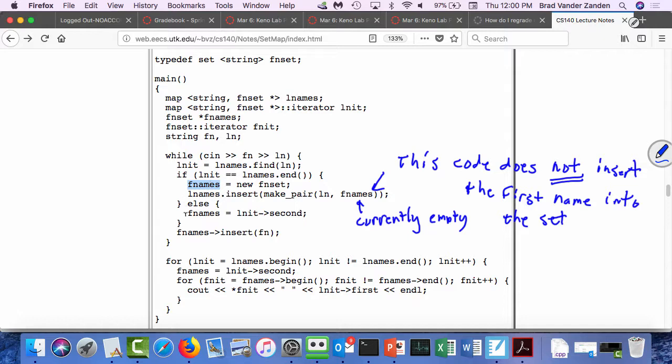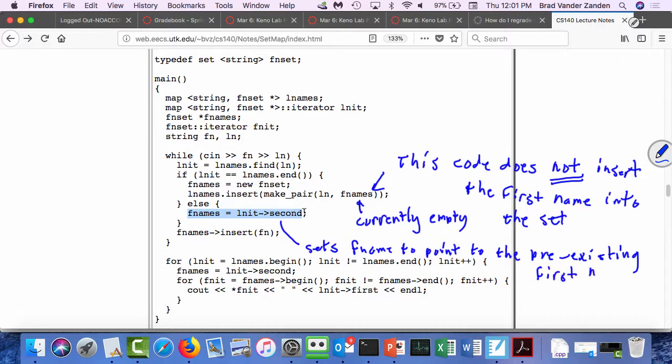If the name is already in the map, then he sets first name to point to the pre-existing first name set for that last name.